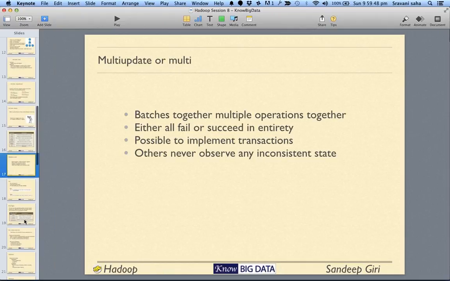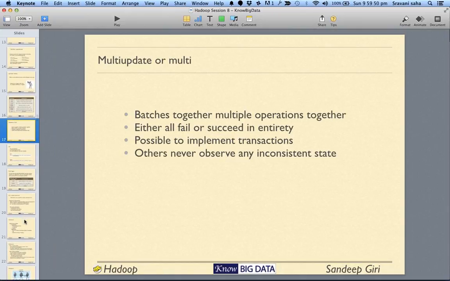Using this multi-update, you can actually implement transactions, and nobody else observes the intermediate state. Say you are deleting 10 nodes in a single shot. Nobody will see that only 5 are deleted and the rest are being deleted. They will all see that all of the nodes just vanished together.